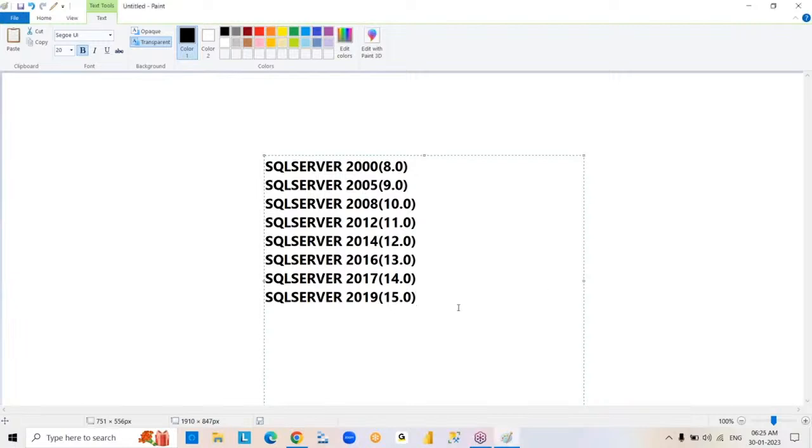So generally, if you have Windows 10 operating system, go for SQL Server 2019 only, right? Because compatibility is also really important for us. Compatible operating systems is required.